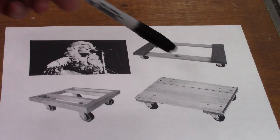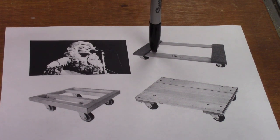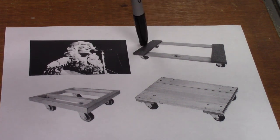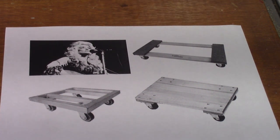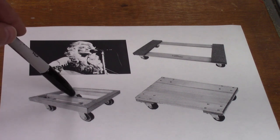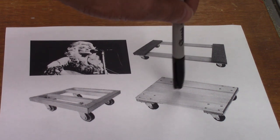Dollies come in solid wood, metal, and hardwood. Making a dolly is not as easy as you would think. It depends on what you plan to carry and any bumps on the floor the dolly would be expected to go over. Movers usually use the carpet-protected one to protect customers' furniture from damage, so you can put carpeting on yours if you're going to be moving furniture. For really heavy loads you want to use metal, as it takes heavy weight better. The most common dolly is the one made with wood.